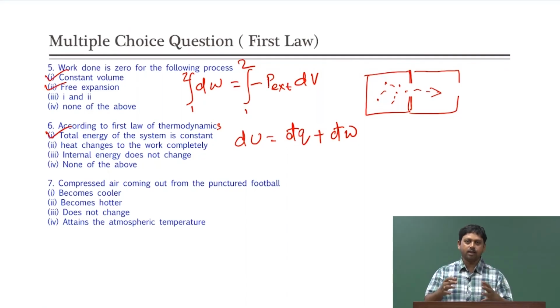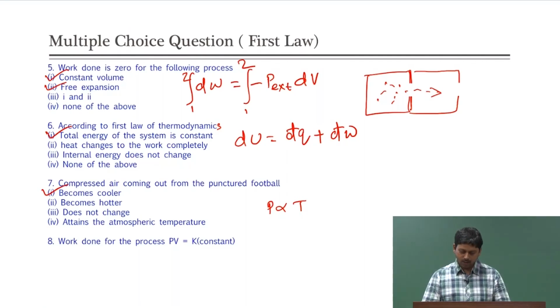It was compressed, therefore, it was in a smaller volume, and it is coming out into a bigger volume, and we know that the pressure after coming out is decreasing, because it was at a high pressure before. You have to pump the football, right, with a pump, you have to push the air inside. So, the pressure is more than 1 atmosphere for sure. So, when it is coming out, the pressure decreases, and therefore, since P is proportional to temperature, the temperature also will decrease and the air will become cooler.